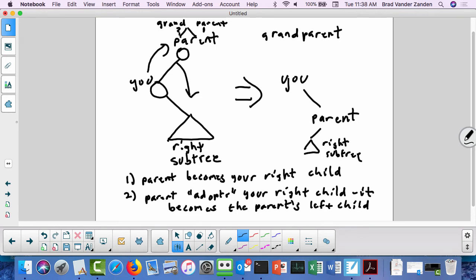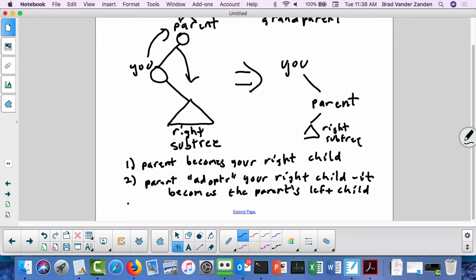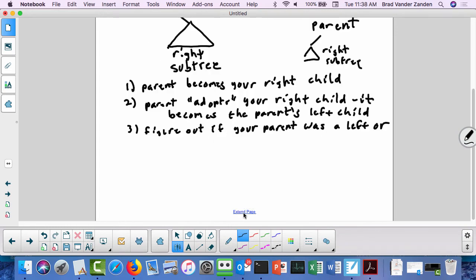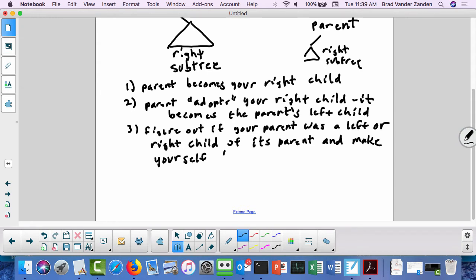Okay, so a third step is you're going to have to figure out if your parent was a left or right child of its parent and make yourself become this child.